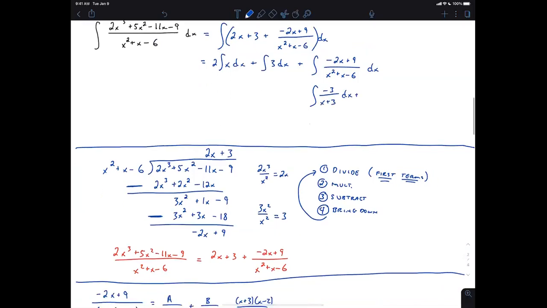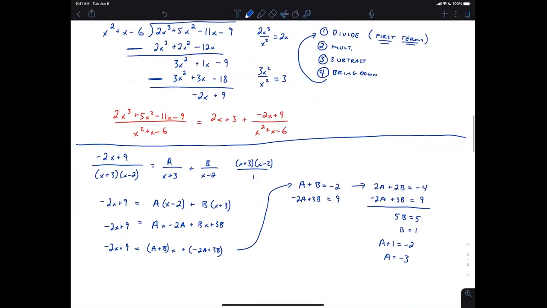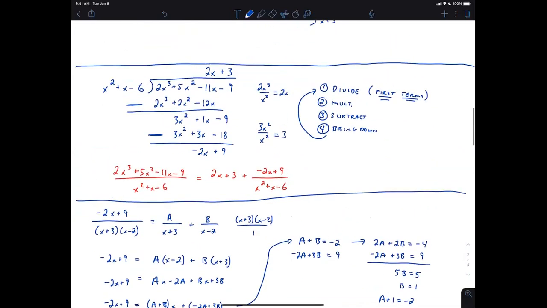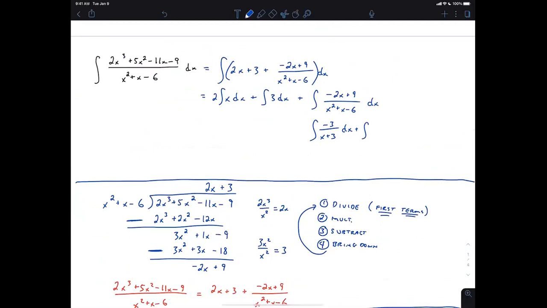And then plus b over x minus 2, and b was 1. So 1 over x minus 2, and I just went ahead and split that into 2 integrals. And obviously we could go ahead and do these if we wanted to, but we'll carry those down so we're focusing on that step. All right, so we get it to here, and now we've got 4 integrals that we can handle. Everybody good to there?